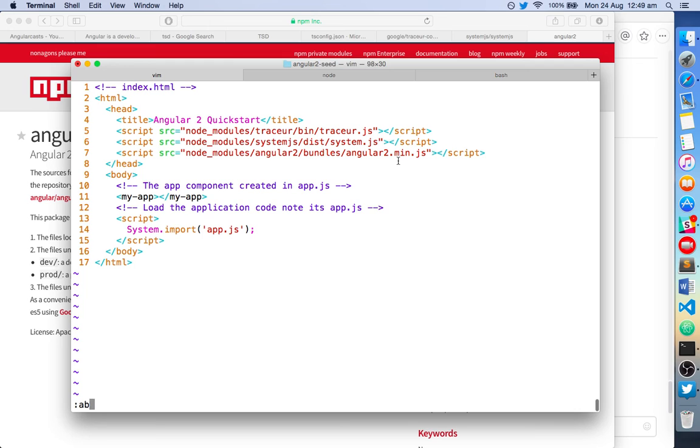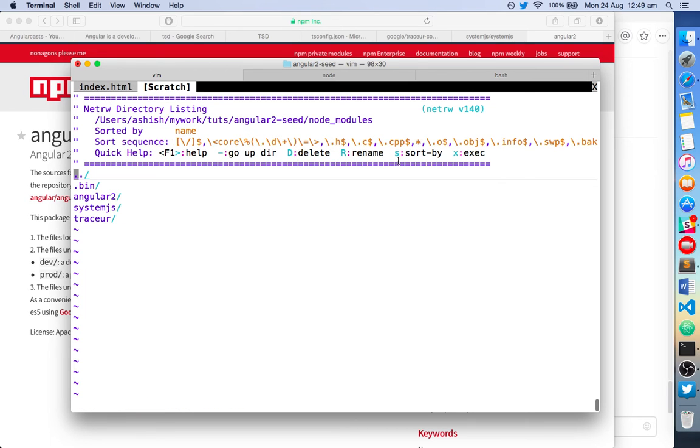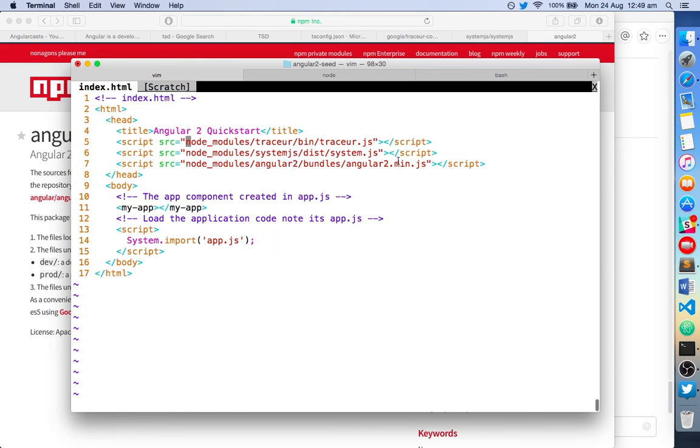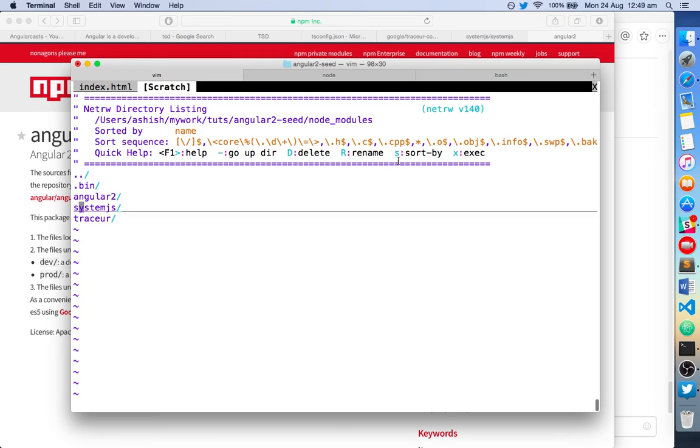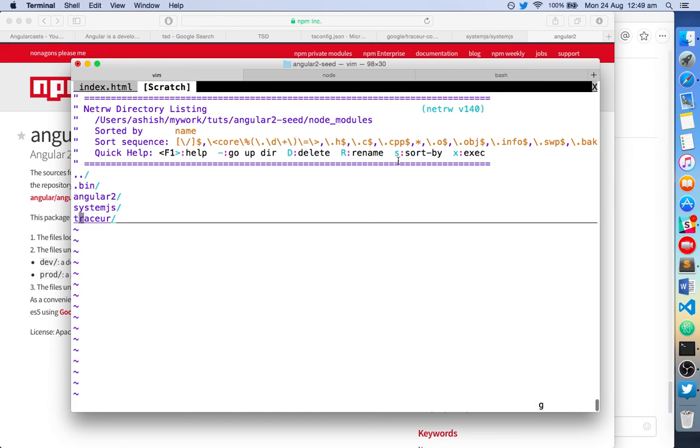The thing I want to highlight here is that I have included these three links to these three files, which is tracer.js, system.js, and Angular2 min.js, which is actually present in the node modules directory.